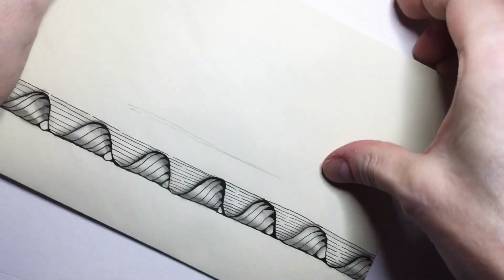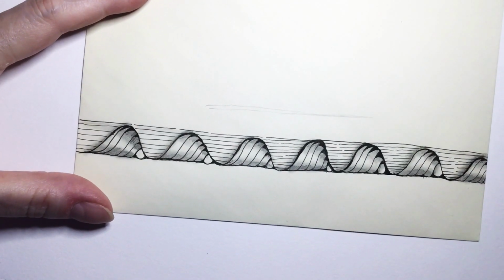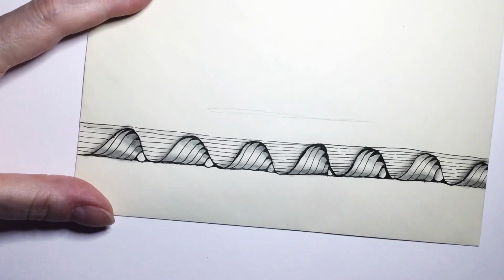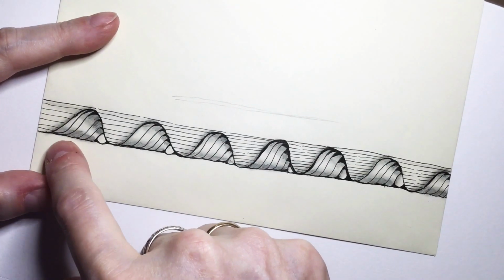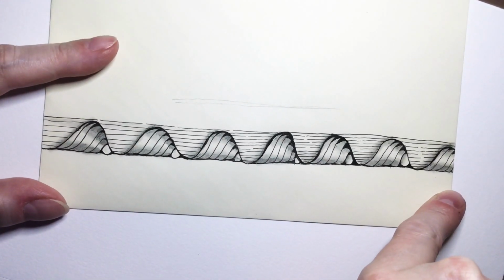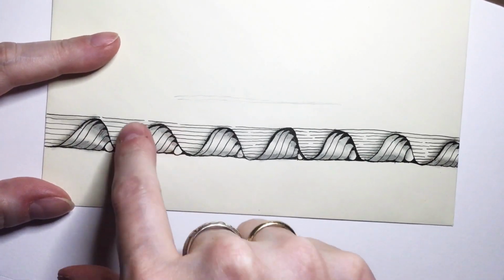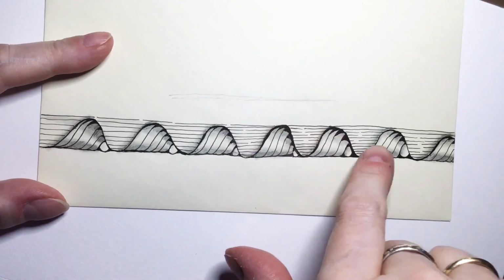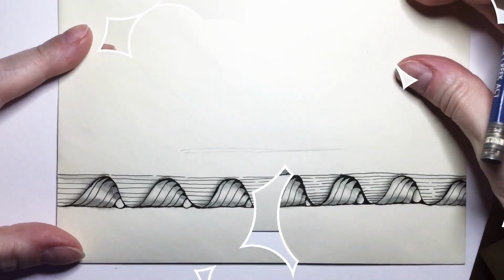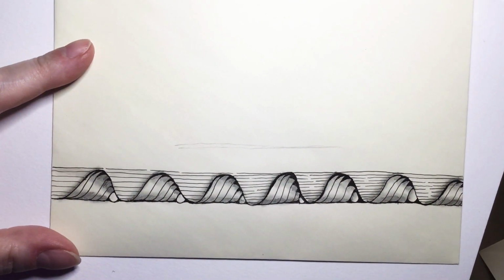All right, so now this is what we have. I got a little dark on there, but with my little eraser, my Tombow Mono Zero, I'm going to run along this bottom border and sort of take any stray stuff out. And I'm also going to come in here in the middle and strengthen my highlighted areas where I've got a little too much graphite. So this was my end result. I'm not going to mess with erasing right now.